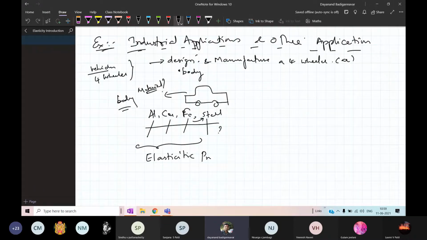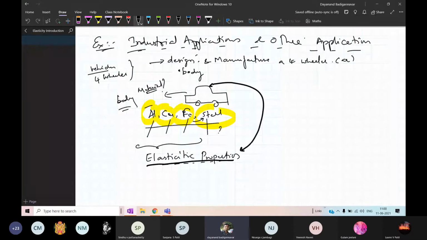You should know the elastic properties of aluminum, copper, iron, and steel. If you know the elastic properties of these, then I can choose the right material for the body of the car. You're getting the point?